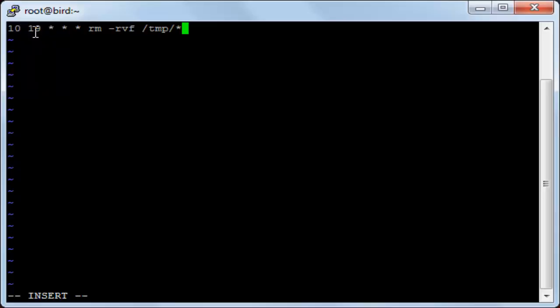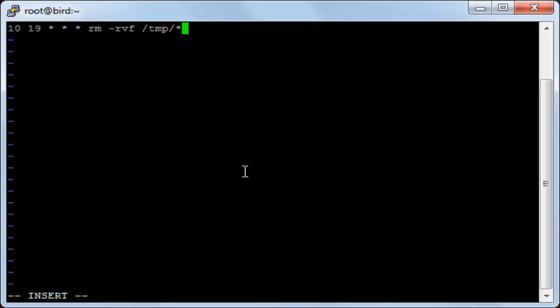This is, of course, a 24-hour format, so 19 means 7 p.m. So each day at 7:10 p.m., it will delete all of the files and directories inside the tmp.